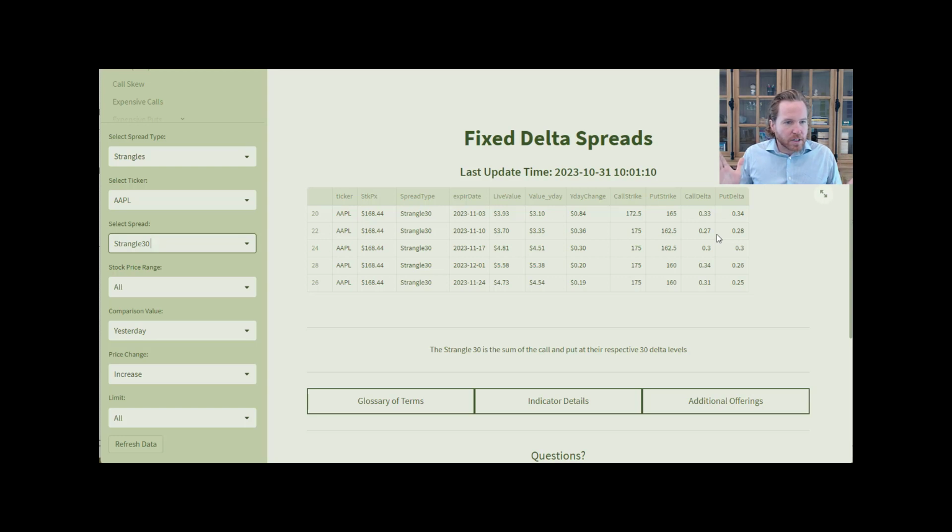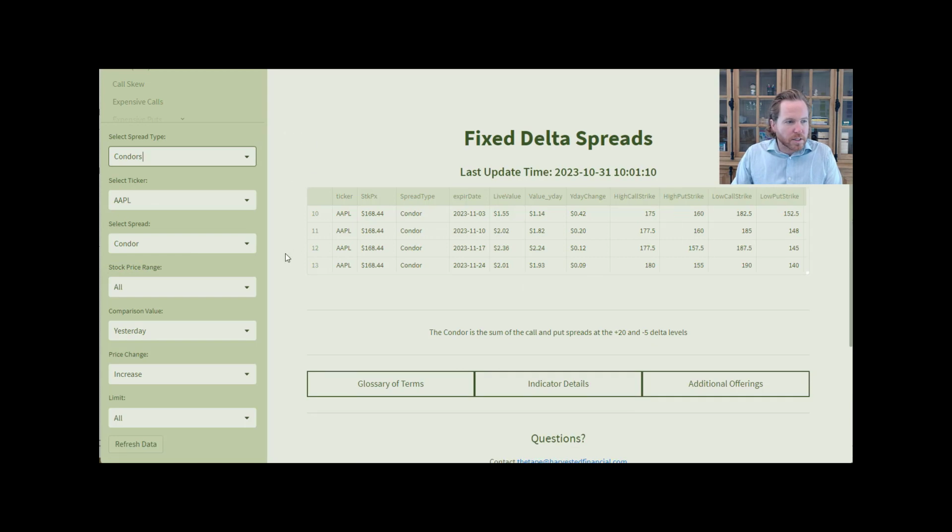And that is going out to the 165, 172 strike in the front month. It's going to be a little wider as we go further out in time. And the prices increased across the board again. Vol's up. That strangle's gone up quite a bit, 84 cents. So some of these spreads can really move around a lot, and even a name like Apple, one of the relatively big mega cap stocks in the market, we can see decent price changes in some of these spreads and creates a lot of opportunity.